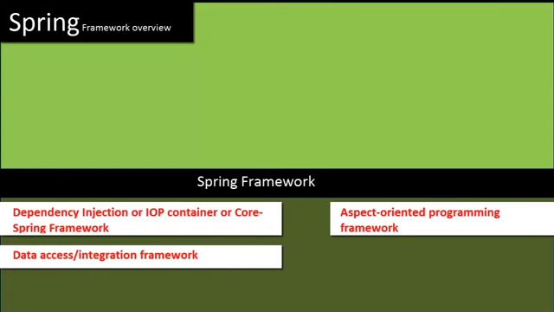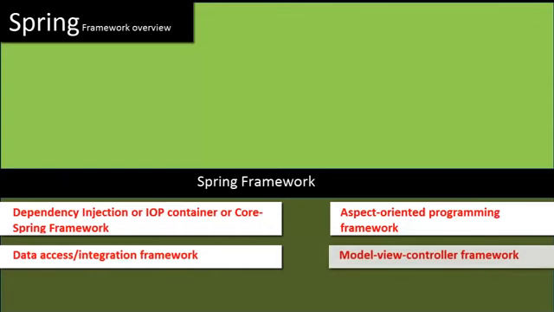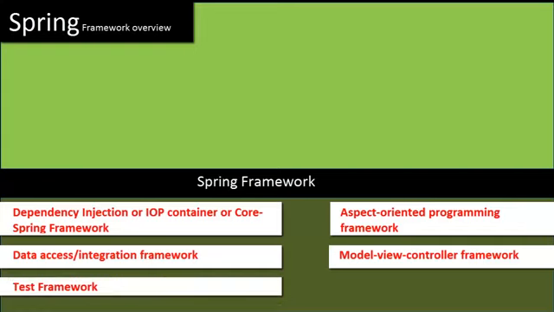The fourth module in the Spring Framework is the Web MVC Framework. Using this, you can build a complete web application using the MVC design pattern in a very simple way. And the last Spring module is the Test Framework. It provides you with complete support for testing Spring components with JUnit or TestNG frameworks with a lot of ease. This was the complete overview of what Spring Framework is.